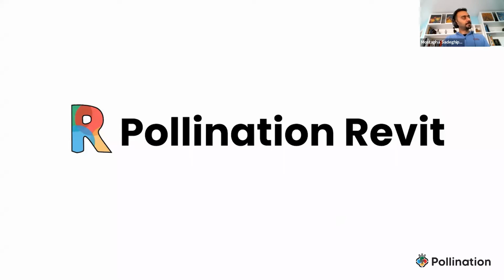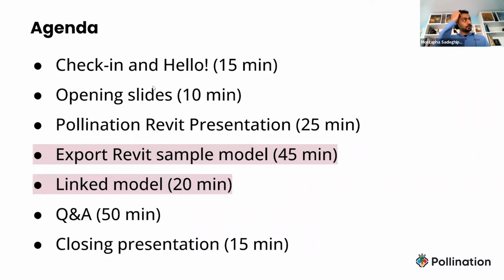But during these 3 hours, if I can go, I'm going to go through this process. So we have check-in and hello, and this is what we're doing now. Then I go through some opening slides. Some of you have seen some of those. It's mostly talking about what's pollination, how the Revit plugin works inside this, why we actually had to develop the Revit plugin. Then I'll talk specifically about Revit plugin a little bit more, like what is the idea behind the Revit plugin, was kind of like an ideology, was why we developed it the way we developed it, what are the things that are working right now.